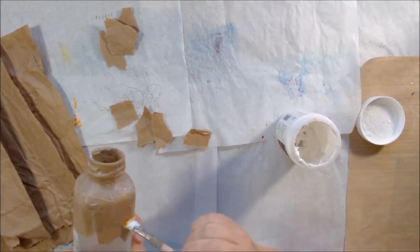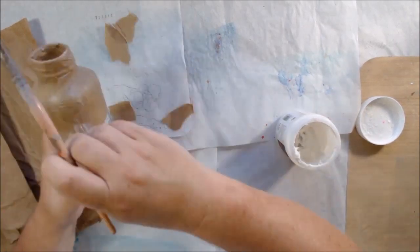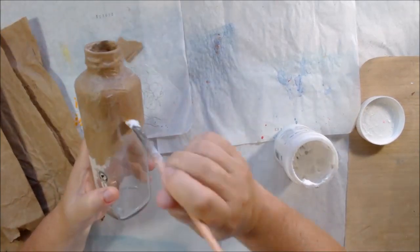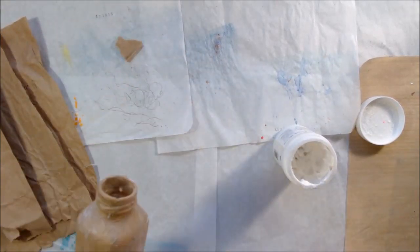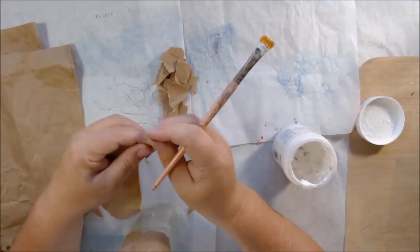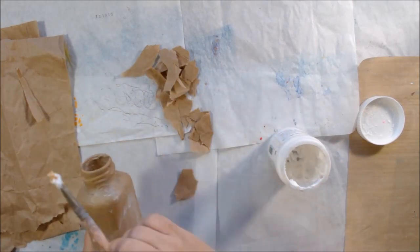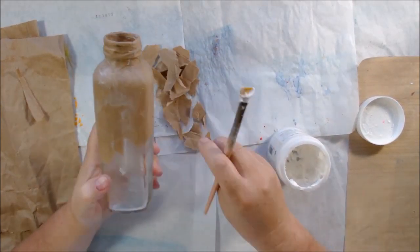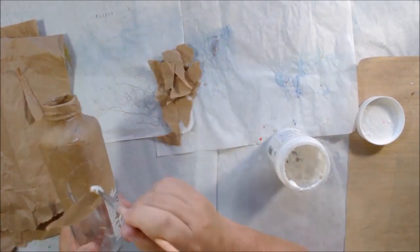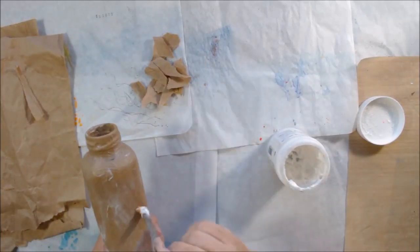And when Jeri had sent our Recycling Artist Gang packages, she wrapped up all the individual stuff in this brown paper. You recognize it. She probably got it out of Amazon boxes. I have a lot of it from Amazon boxes too, but I wanted to use it because it makes an interesting texture. One way to alter bottles is to just paint them with gesso, and I could have done that, but I thought I would like to have kind of a funky texture on the bottle.